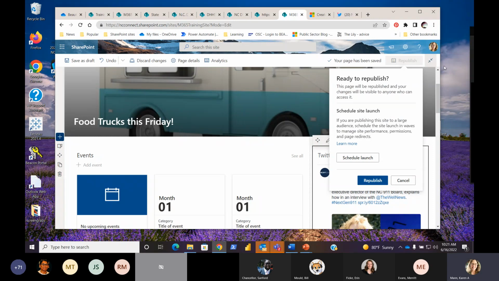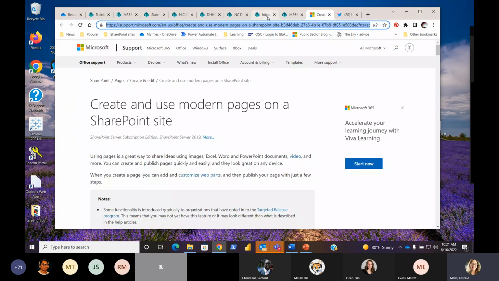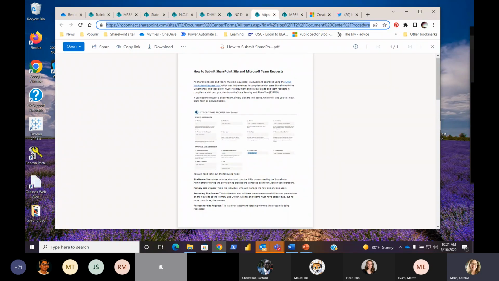How can I request a SharePoint site? Here are some instructions on how to do that. There is a link. And I would say if you're not an agency administrator, check to make sure that you don't already have a hub site enabled, because you actually might have one. And Kyle, are you able to access that link? Stop sharing my screen for a second.